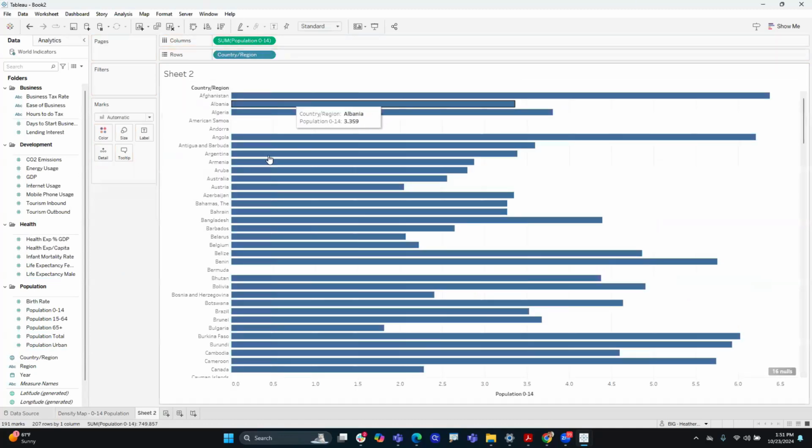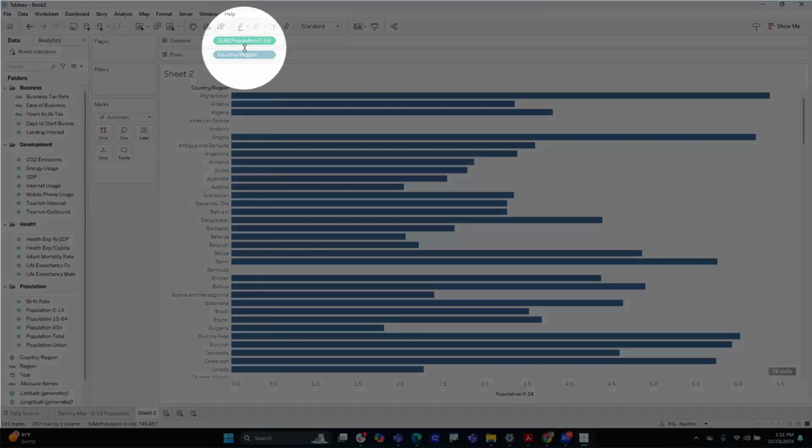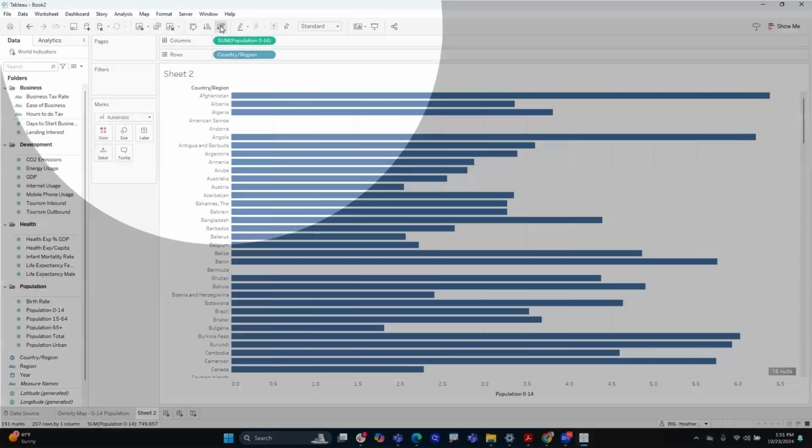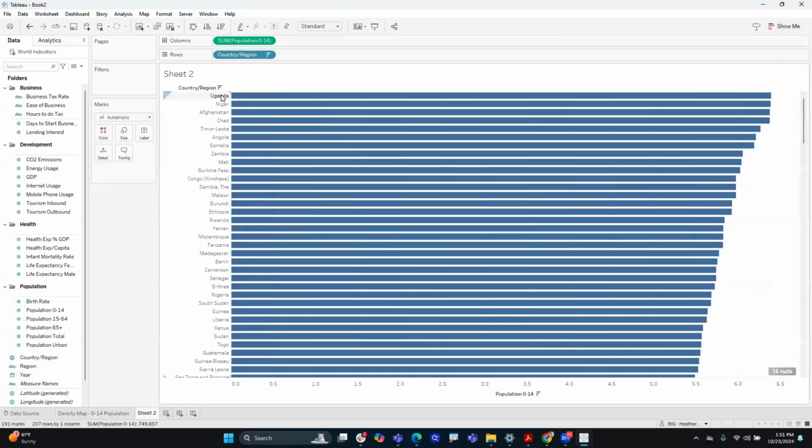And what we can do is then we can rank these by descending order. So I brought in that population 0 to 14 country region. So I'm just going to do a rank. I used to do work in Uganda, Africa, so I know this population from 0 to 14 is one of the highest in the world is in Uganda right now. And so we can click on the T to label it, and you can see it's very close to Niger, Afghanistan, Chad. And so you can start to see the rankings. So rankings much better to see in a bar chart.